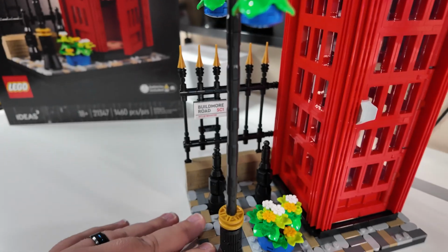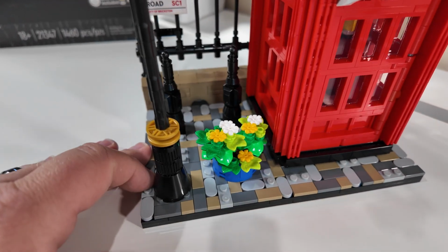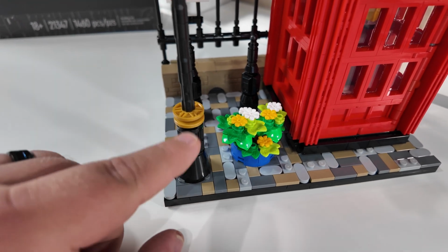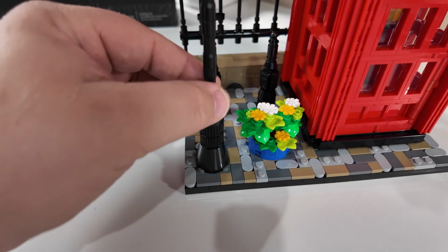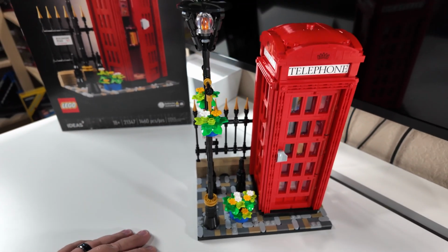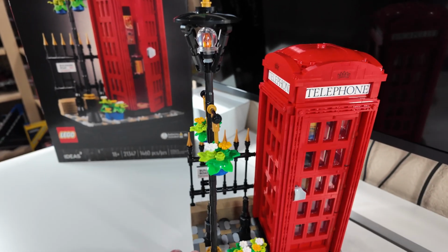And then as we come down, we can see this planter down here. Again, a lot of nice detail. And then we come down to the base of the light pole where we have that little wheel element making the bottom of the pole. At first I thought that this was all too big in contrast to the set, but it's really not.